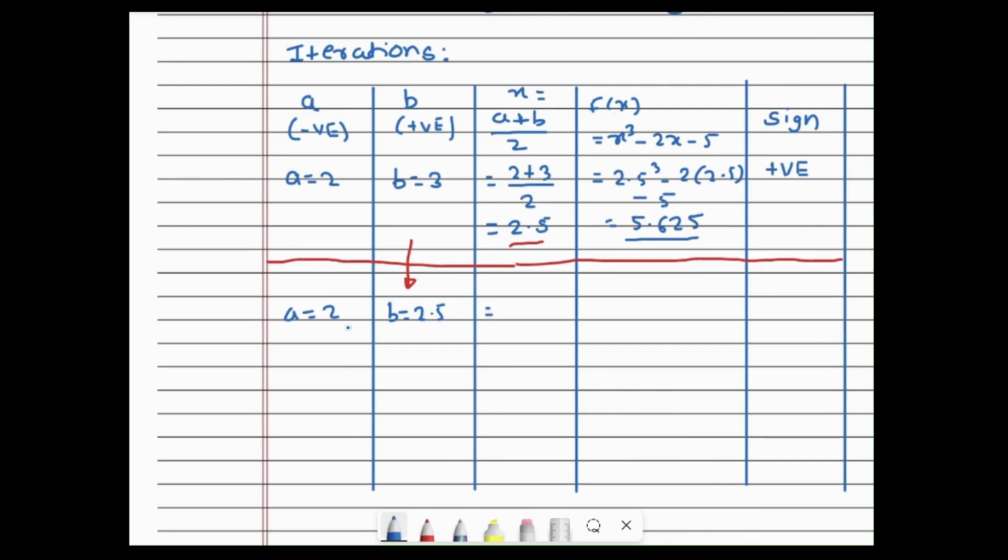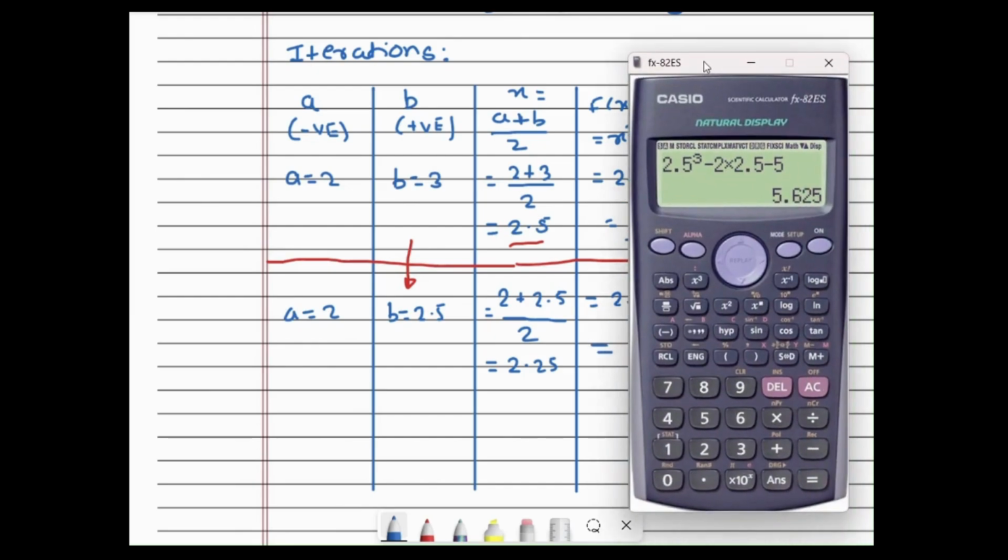We carry on the same steps to find the center of these two, 2 और 2.5 का सेंटर निकालना है. That's why it is called bisection. Bisect का मतलब है दो पीस का. ये 4.5 हो जाएगा, 4.5 का हाफ 2.25. अब इसका फंक्शन चेक करेंगे. We'll check the function of this: 2.25 का क्यूब minus 2 into 2.25 minus 5. Let us use the scientific calculator again for this purpose. इसी में बैक जाके 2.5 की जगह 2.25 करेंगे.